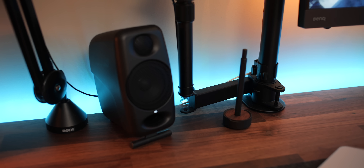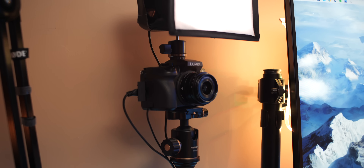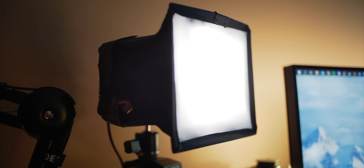You might be wondering about my monitor arm and camera setup. Back when the pandemic was in full swing, I wanted to get a streaming setup started. This is a Vivo monitor arm that I adapted with a baby tripod and ball head for a pretty low-profile look — I got this idea from Caleb Pike. The camera is my first video camera, the Panasonic G7, paired with an Avermedia capture card for Zoom and streaming. The light is the Newer 170 LED with a small softbox adapted to it — not the softest lighting, but it gets the job done.